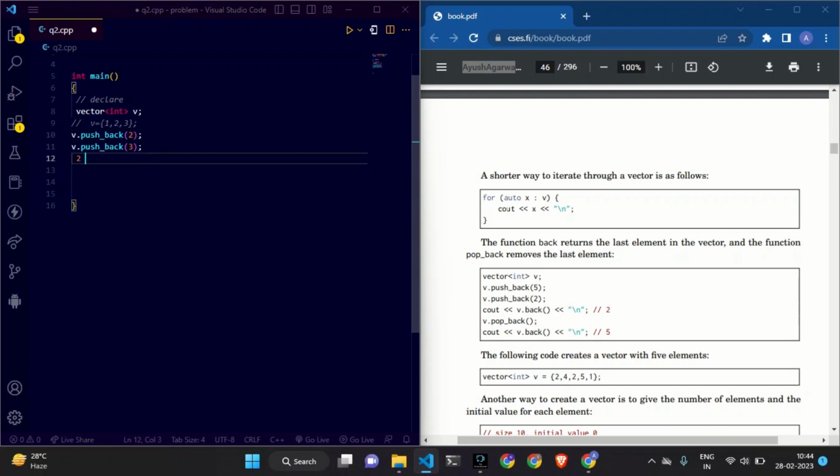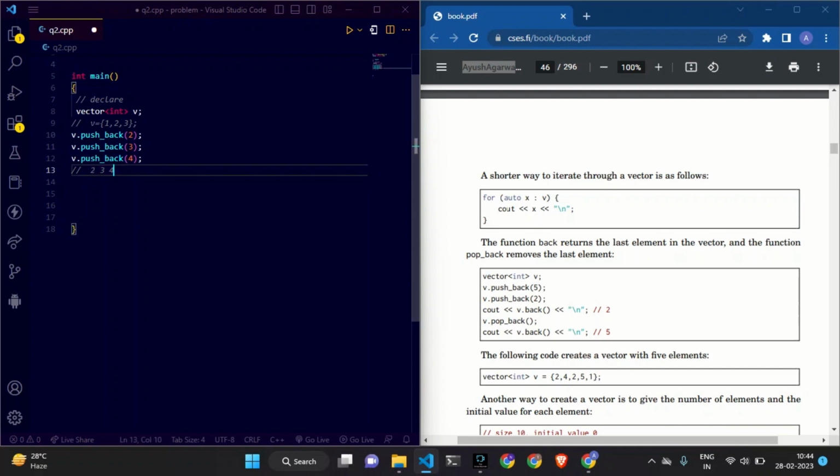So our vector will look like 2 and 3. Then after adding 4, our vector is like this: 2, 3 and 4.